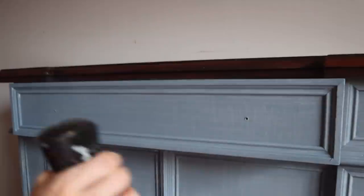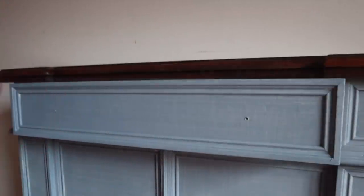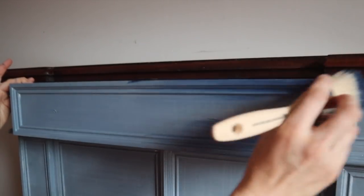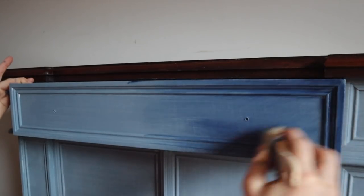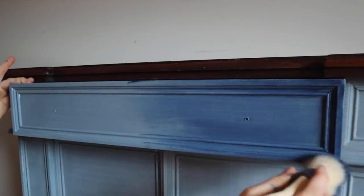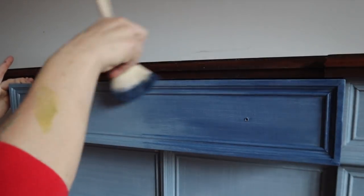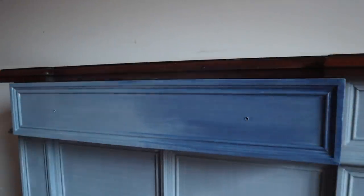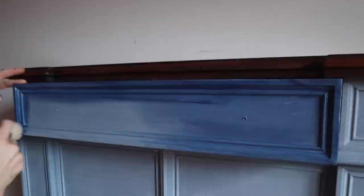So I'm going to mist this part on here. And now, first of all, I just wanna say that the bottom part, the Newport, is completely dry. So you wanna make sure that's completely dry before you go in with your next color so that you can layer it without them mixing and muddying together. But I'm going to mist it and I'm just doing a very thin layer. I don't want full coverage of the Catalina. I just want a thin layer, so that way there are areas that are highlighted and then there's areas that are a little bit darker.